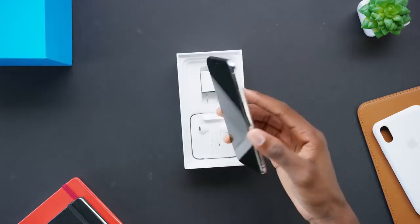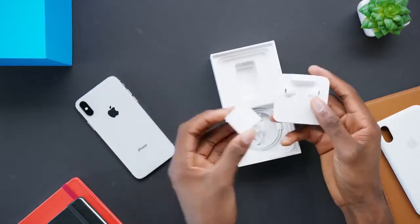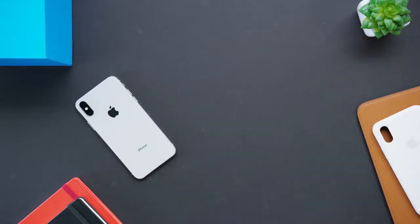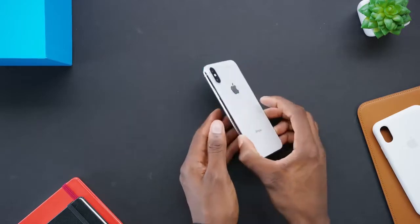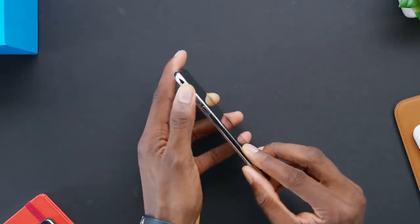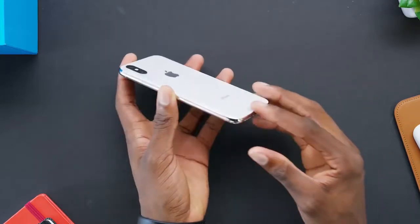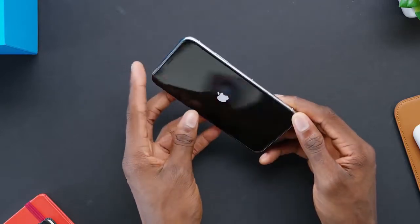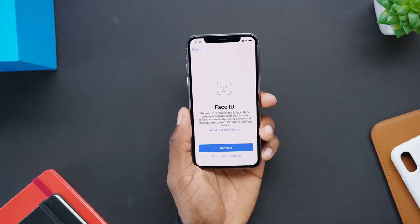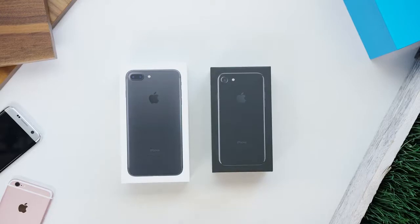So this is your first look at the unboxing experience, and spoiler — it's pretty much exactly the same as iPhone 8 was and almost every other iPhone. Headphones, adapters, stickers — it's all in the box. You can see right here off the bat it's a really shiny, chrome, reflective phone. This is the silver one, and you can see how shiny the sides are. The space gray one is a bit more toned down. The only thing that was actually new during the setup of iPhone 10 is now you set up Face ID during first boot instead of the fingerprint Touch ID.